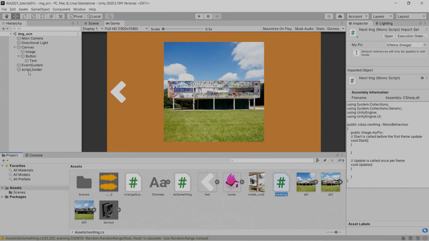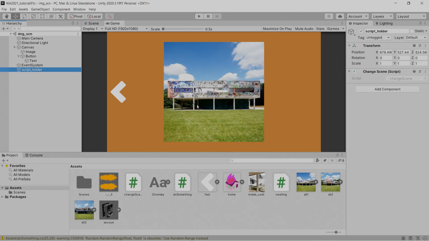So I'm going to go to the script holder, and besides change scene script, I'm going to drop also the next image on it. You see that now my pick is a variable, and I can drag and drop any image onto it. Can I? Nope, I can't.